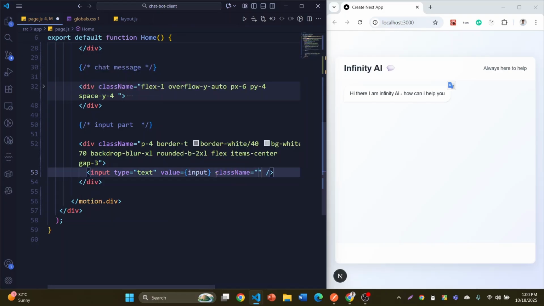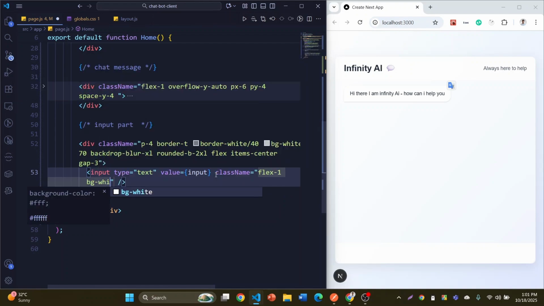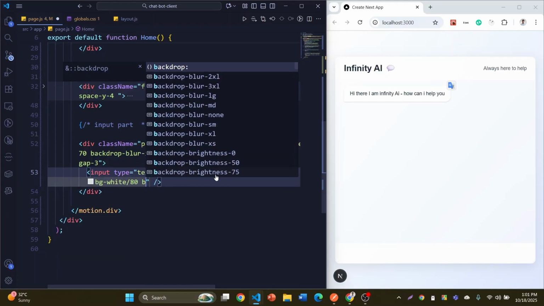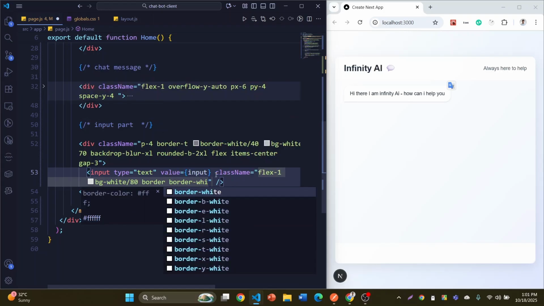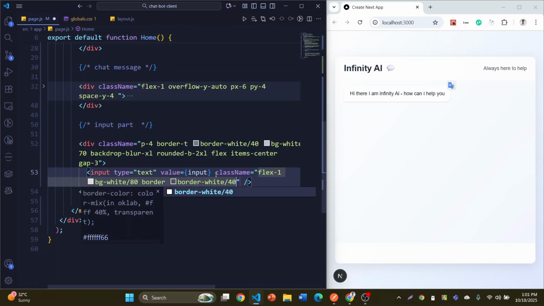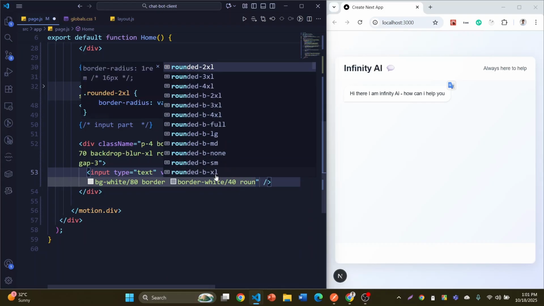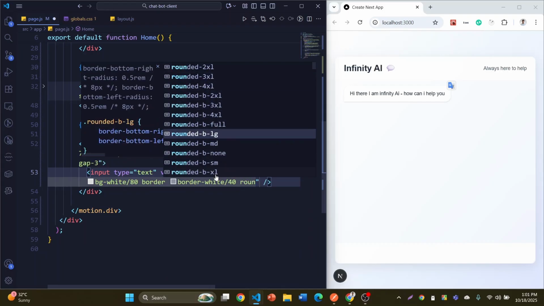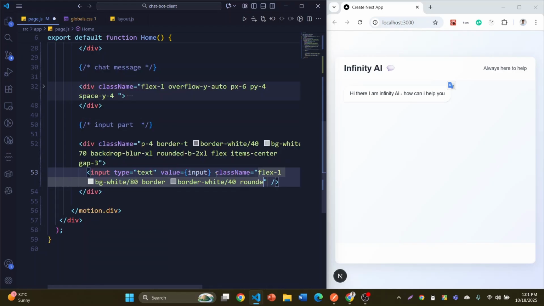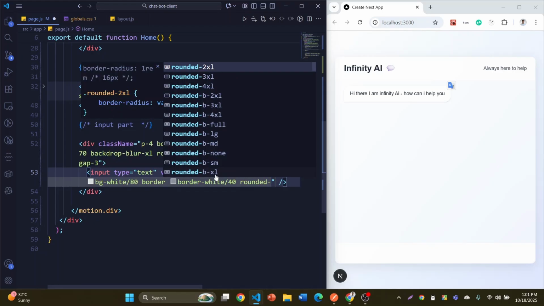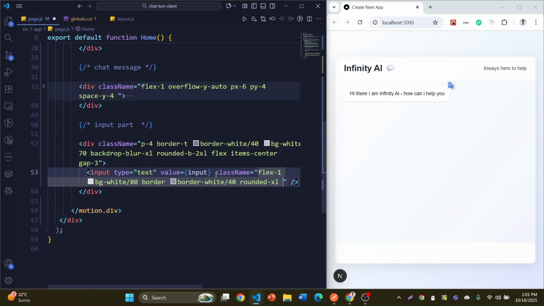Let's use flex one, bg white. Let's give 80% for input. Border, because border is needed, border white, let's give 40%. Rounded would be, let's save it, rounded XL.